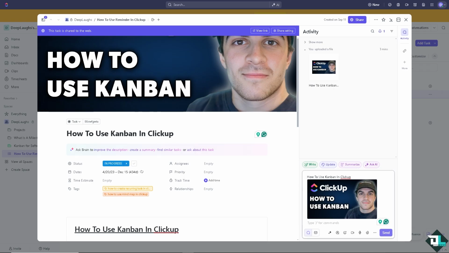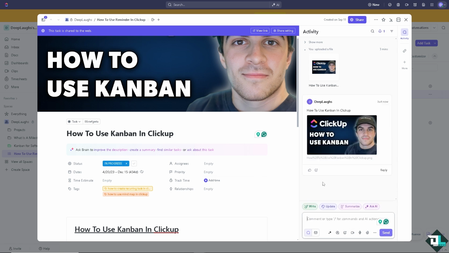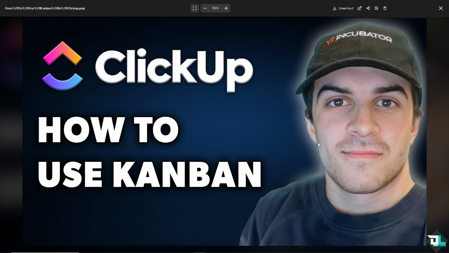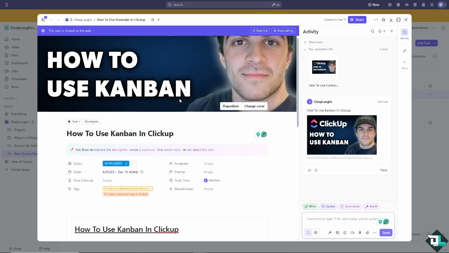Using Kanban boards in ClickUp is a straightforward process that is an effective way to visualize and manage your tasks and projects through an organized, flexible workflow. All right. Now, the first thing is, once you are logged into your account, we need to navigate to the space or folder or list where you want to set up the Kanban board.